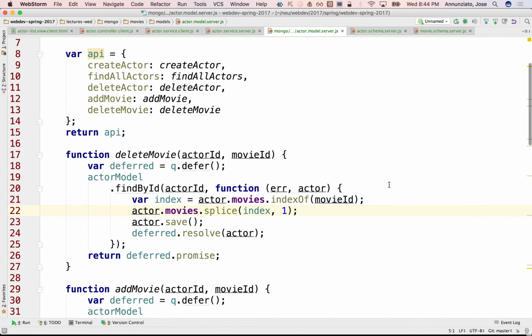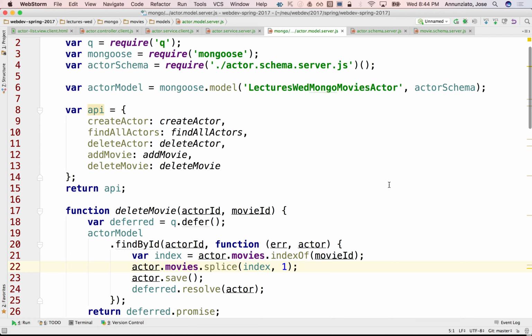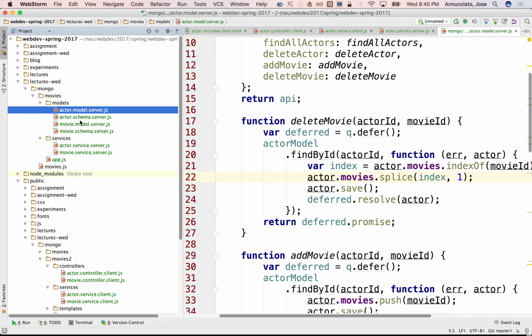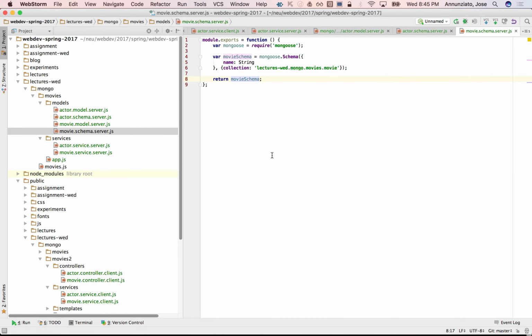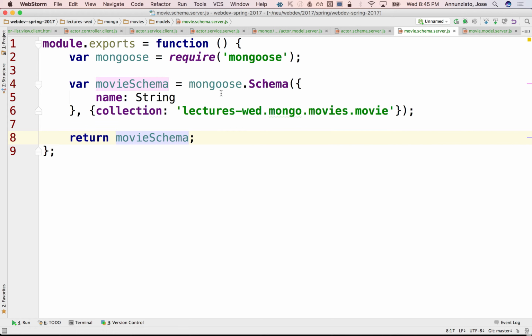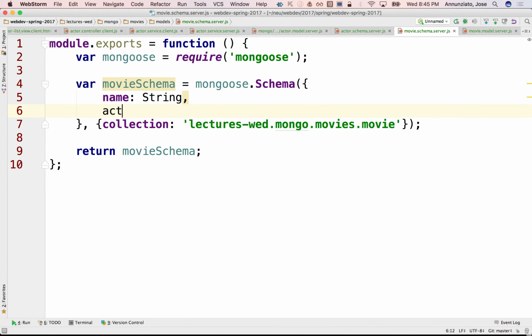So ideally, notice that this would be the mirror image on the other side, right? The problem is, when do you update things? Ideally, right here when I'm deleting the movie, right away I am also updating the movie database. So for instance, if I had in the movie schema, because I like to be able to know who are the actors that play in this movie, this would be actors.